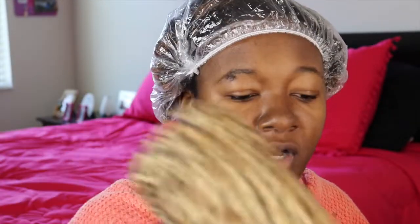Then I'm gonna go ahead and use this thermal cap, put it in the microwave, pop it on. It's similar to a hooded dryer. And I will be back. I'm gonna go work out while I have that stuff on.